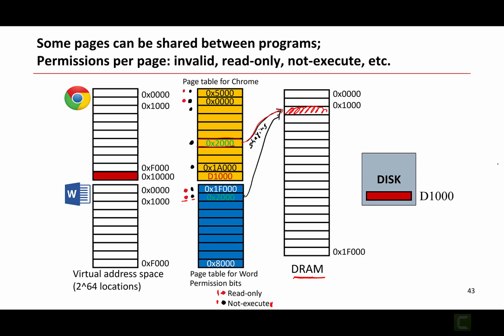You could just have one copy of that shared library, and then your virtual address space can map to that same physical address. So in this case, I have two different virtual addresses from Chrome and from Windows, and they both want to use the same library, and let's say that library is located in this part of the physical memory. Now I could just store an address in my page table that refers to the same location.